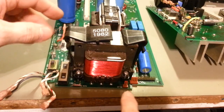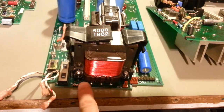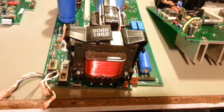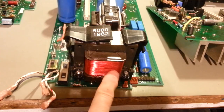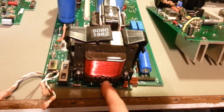But from what I can see, it looks like the wires broke off flush right here, because there's really not much wire sticking up off of the terminals right there. So I told the seller, there's a possibility I can most likely fix this, as long as I can get the transformer out. There's enough wire off of these leads, because the windings come around. You can see they go down through these little chases right here.